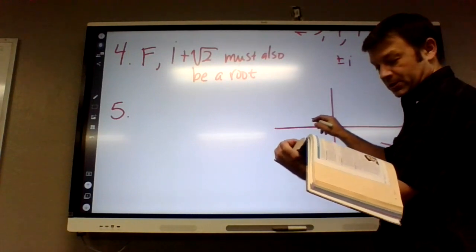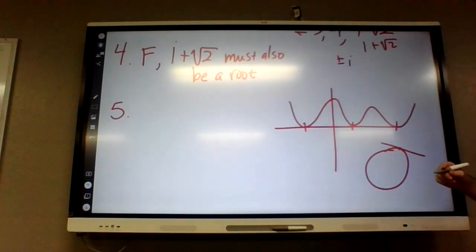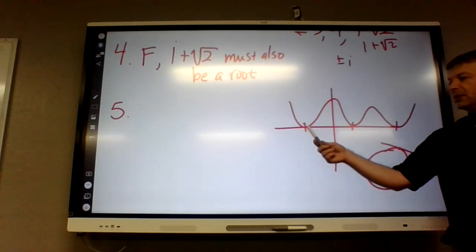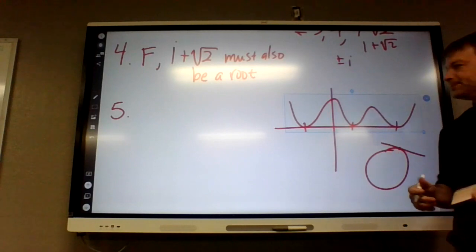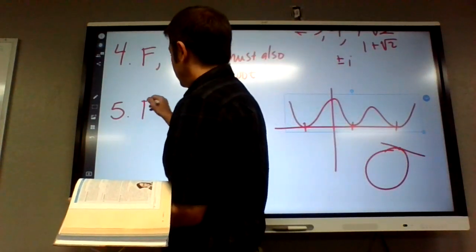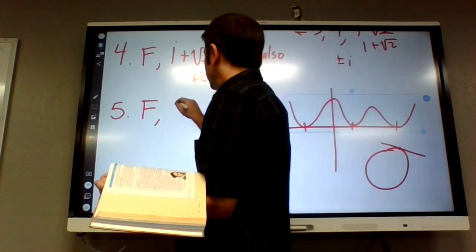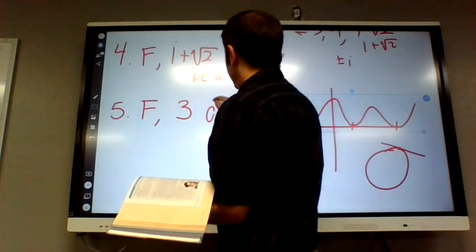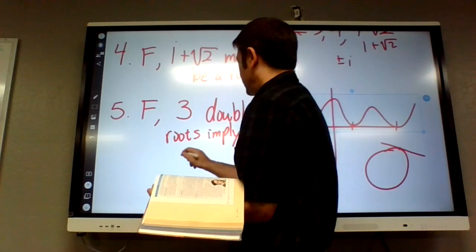So if a graph is tangent at -2, 1, 6, it might look something like this. So what kind of roots are these? Double roots, double roots, double roots. So this has to have a degree of at least what? 6: 2, 2, 2. Double roots count as 2. This has to have at least a degree of 6, not a degree of 3. So it's another false. I wonder if we're going to get any truths. Their explanations aren't very thorough. They just put three double roots imply a degree of at least 6.